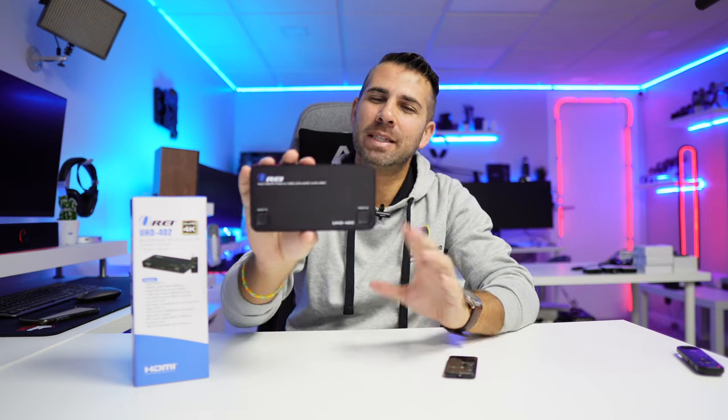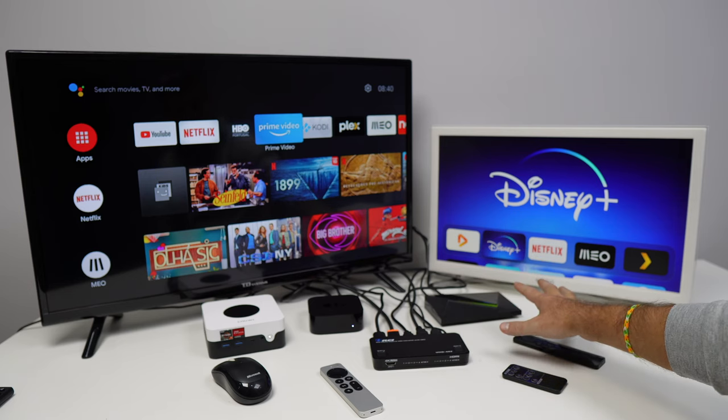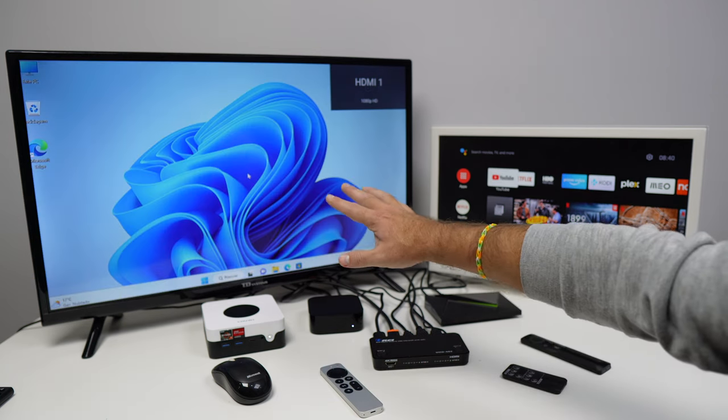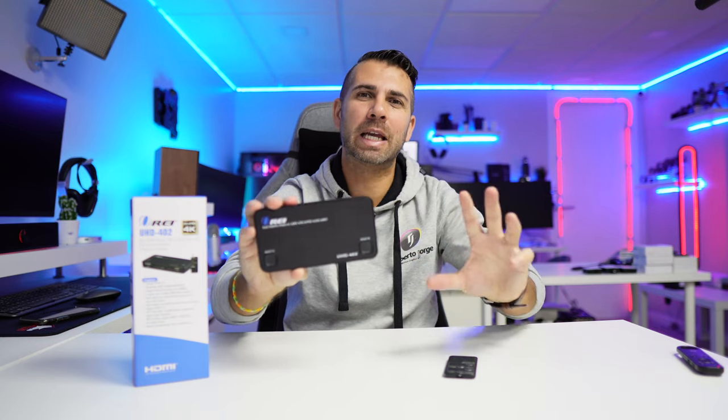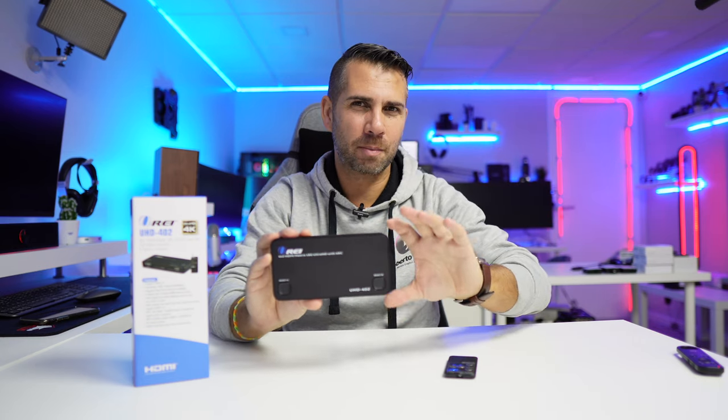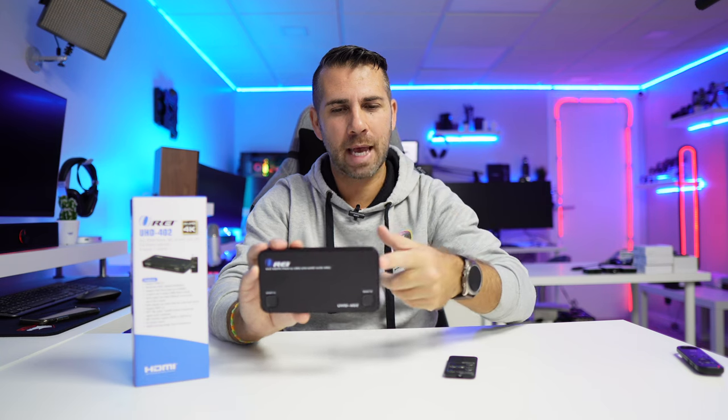And today, with a simple device which will make, in most cases, our life easier. This is the OREI matrix switcher, 4K 60Hz with a lot of features. But before we talk about some of them, let me show you how exactly it works.